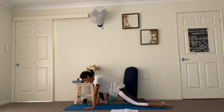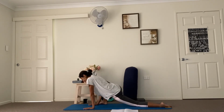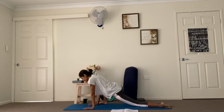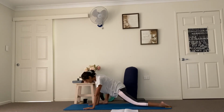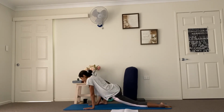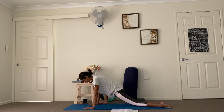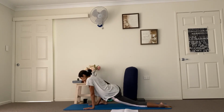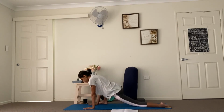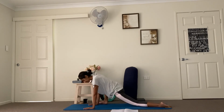Often our hips can store a lot of emotions that we haven't dealt with. And that can bring tightness into our muscles and joints. So together with a slower, longer breath, perhaps a calmer mind, we may start to release those emotions. Notice how you're feeling. Notice the breath. Taking one more breath here.